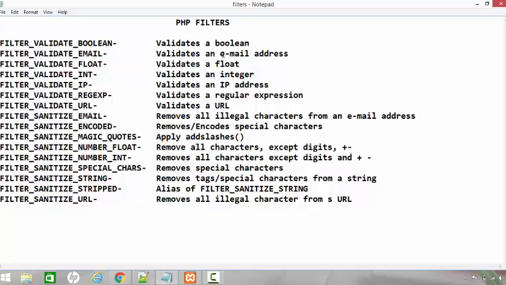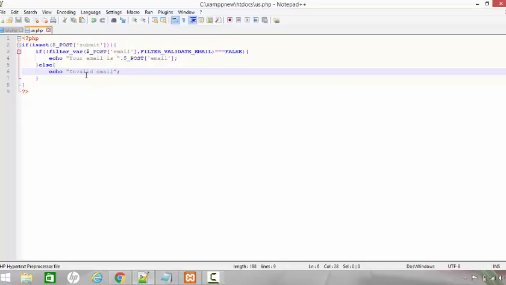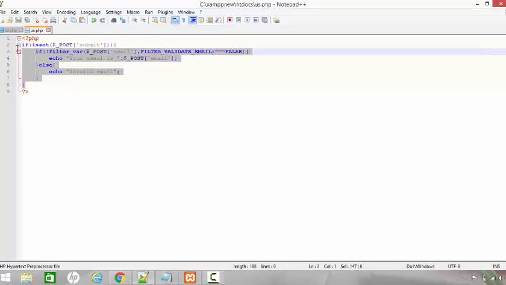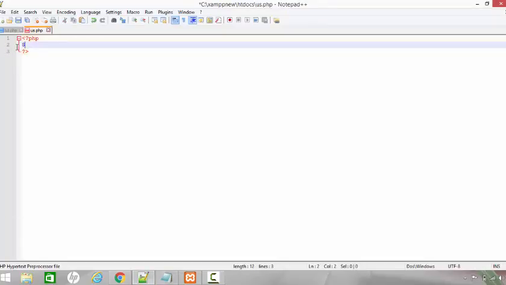So let's go ahead and try the filter sanitize email. This is going to remove all illegal characters from an email address. So let me show you how this one works. I'm going to erase this, and I'm going to have a variable R. Actually, this is going to sanitize my email.